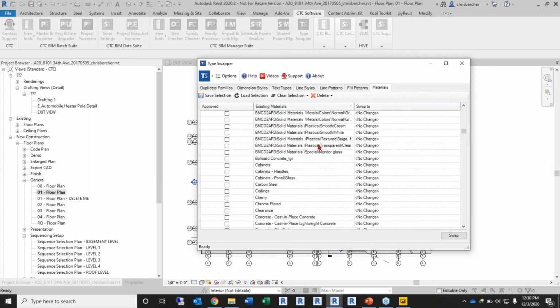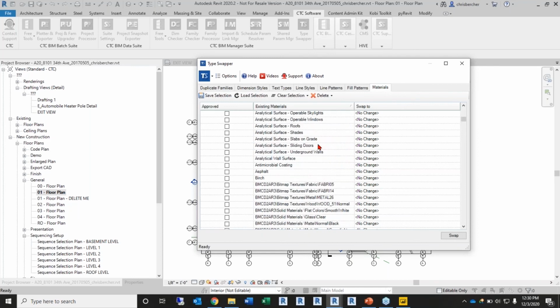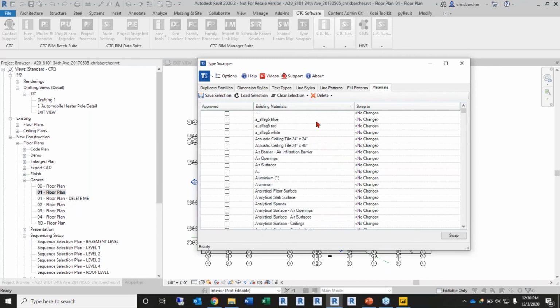So take your pick, really. If I go find ceiling tiles, this will actually take any object in your model that has this material applied and assign whatever material you swapped it to from this list here.